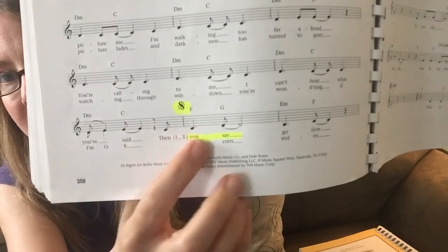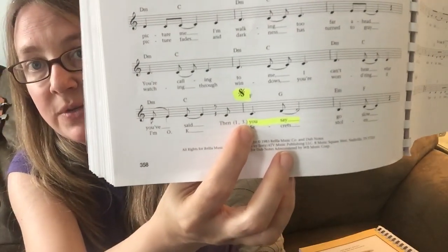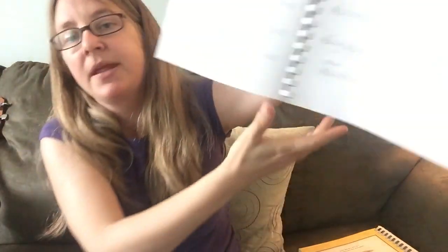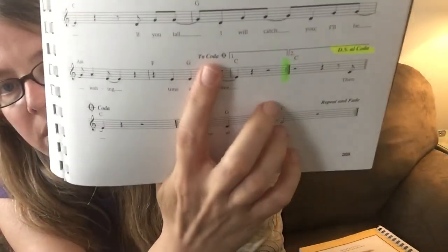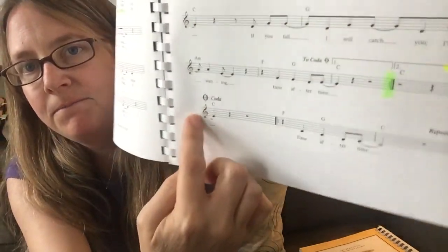I also highlighted the words I'm singing. See how that says 1, that's for verse 1 and 3. So this would be the third time, so you go back to those words. And then, if you had a third color highlighter, you could highlight the coda, because that's when you jump down to here. But it's so close, I felt like I could manage that. He actually could have just made that the third ending and not done a coda. Usually a coda is where you're jumping from one place all the way down to another place.